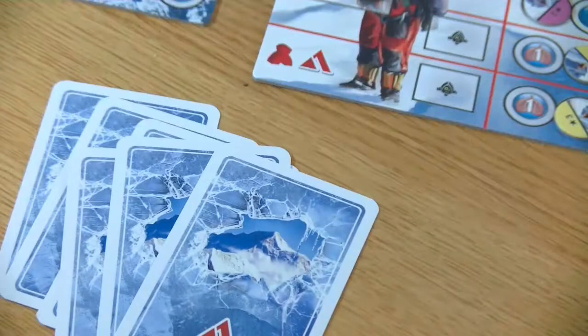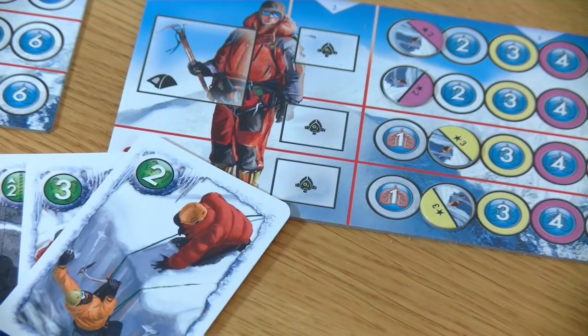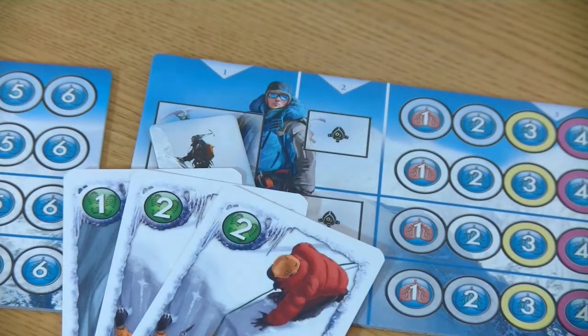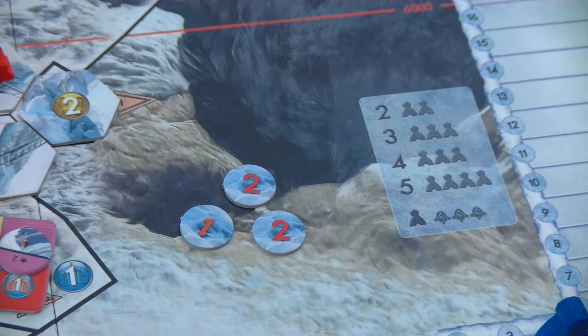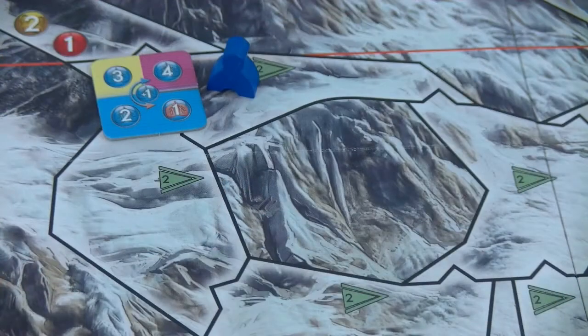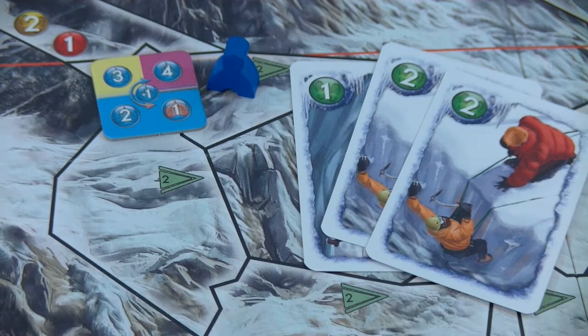Let's move the day track and draw 3 new cards. Okay, red will go for these cards. Blue will take these 3 cards. This time red has to go for a risk token, and let's reveal a new one. And blue will start this round, so he will play these 3 cards on this guide here.